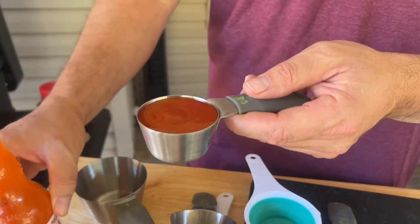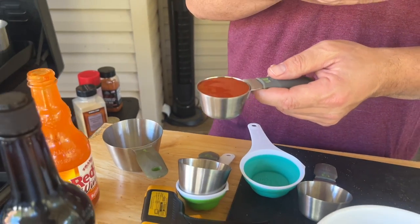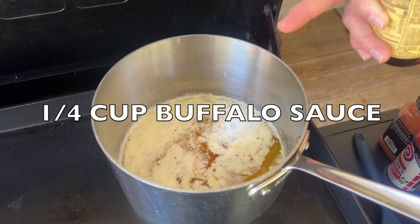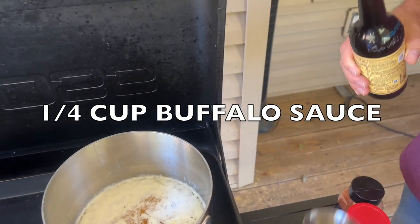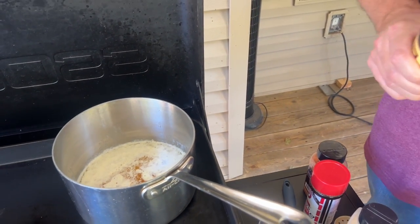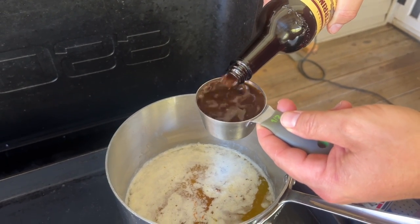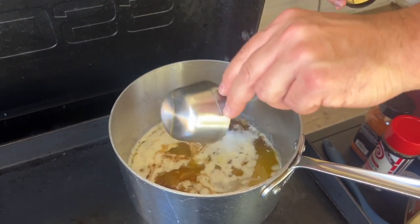Just to switch it up this year, I'm going to try the buffalo sauce. In the past, I've always done the hot sauce. All right, that's 3/4 of butter and 1/4 cup of hot sauce. Come back in with a 1/2 cup of Worcestershire sauce. Now, this is what kind of recipe I like. This is the dump method.